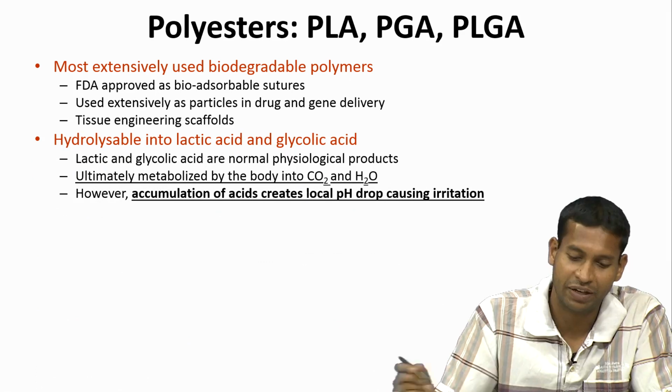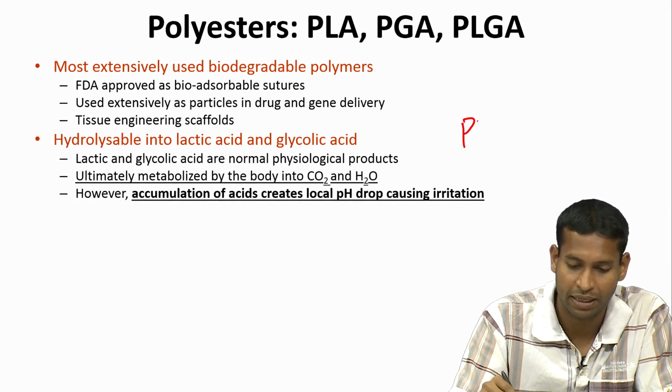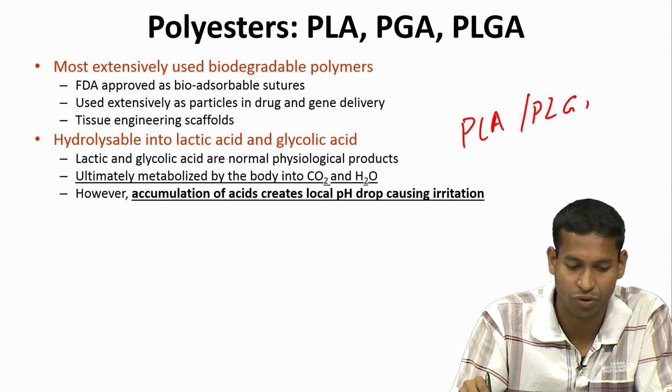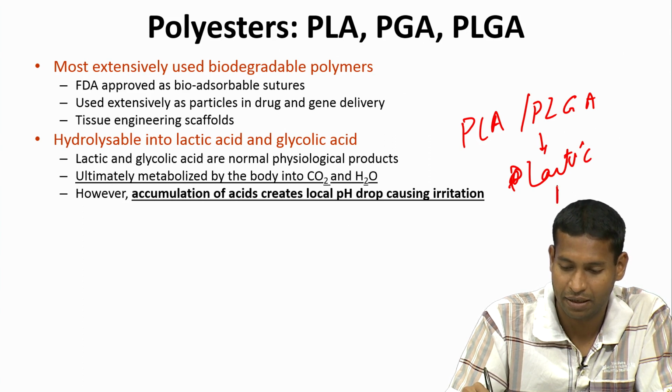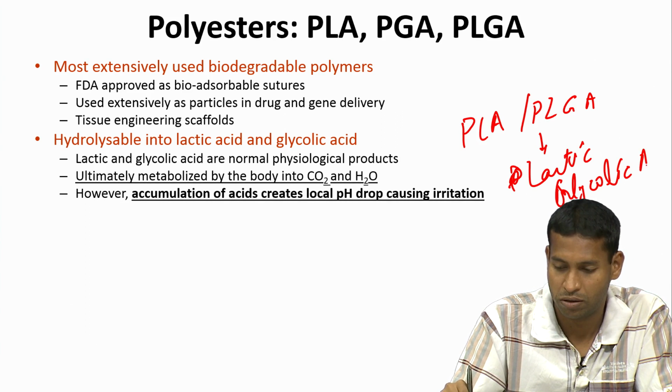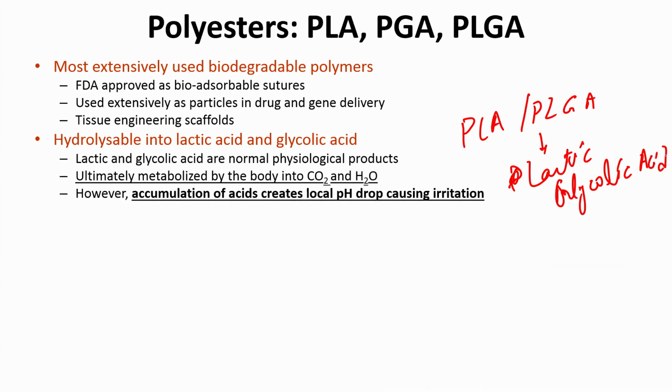So what happens is when that ester bond breaks, the PLA or the PGA will break into the individual components such as lactic acid and glycolic acid, which can then ultimately be metabolized by the body to produce CO2 and water. That's how their elimination happens from the body. However, since we have acid being secreted, you can have a situation where locally, if it's a big implant, lots and lots of acid is being developed, and that causes a drop in the pH that may cause inflammation and irritation. So you have to ensure that not a huge device or a very fast-degrading polymer is being put in, because that may cause inflammation and may not be biocompatible at that point.